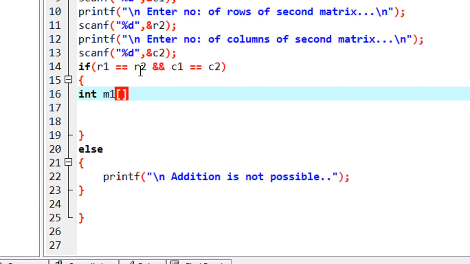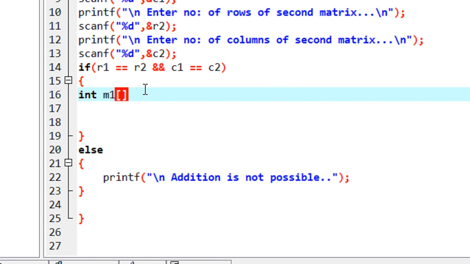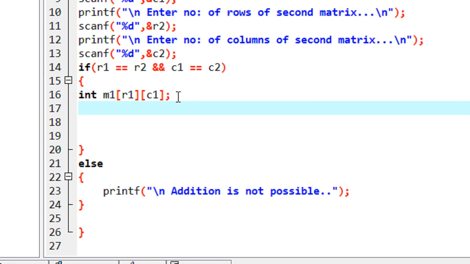if this condition is true, r1 is equal to r2, so you can use r1 or r2. So I put r1, and the column is c1 or c2. You can use anything because r1, r2, c1, c2 are all the same. And this is the first matrix declaration, and we have to declare the second matrix.